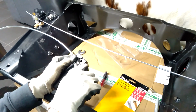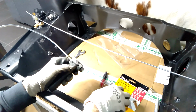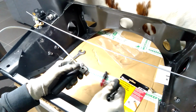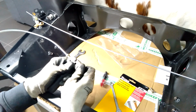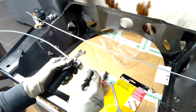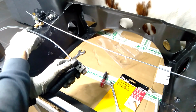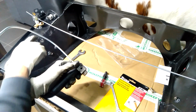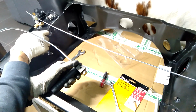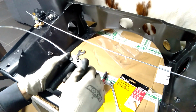So on a Moke or even a Mini, in Australia they usually just use a standard single ball flare. A bit of the terminology, because someone put a comment on the previous video about the terminology I use, but I'm just trying to use what I know for Australian brake lines, because in the UK they call things different names. So a single or ball flare is what you would use for fittings like this. The inside of those fittings is curved, where the flare needs to sit against, whereas some fittings need what we call a double flare, which is indented.